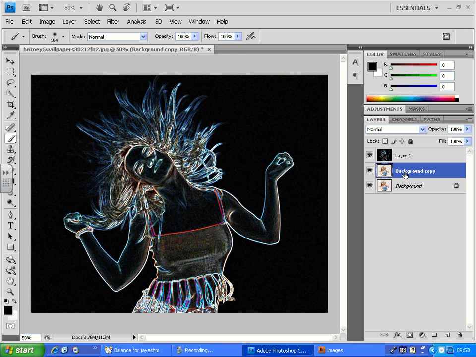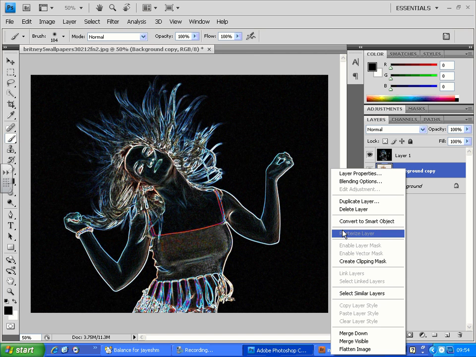It keeps your layer independent, or in Adobe's language, converting your layer into a smart object means you play around with your filters and you keep your layer non-destructive. So smart object means you actually do Photoshop effects in a non-destructive way. I'll show you the example. That's the background copy layer. I'm going to right click on the layer and it gives me an option called convert to smart object.